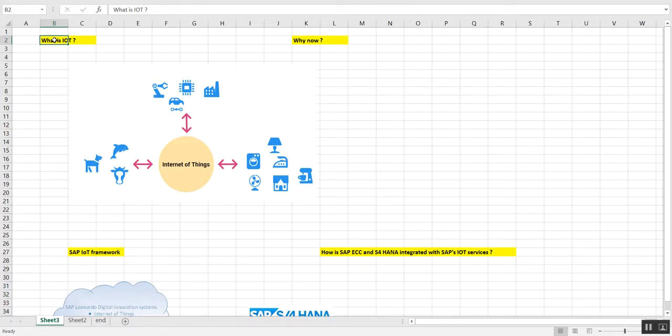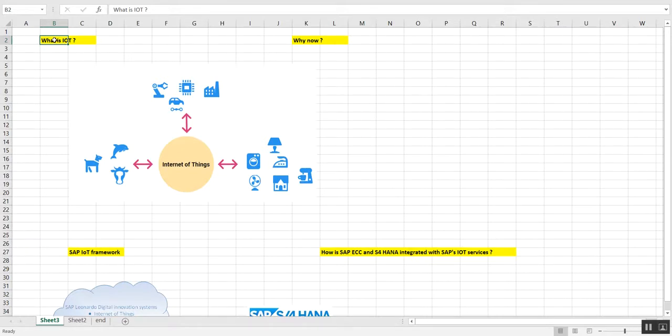So now, what is Internet of Things? Until now, there was human-to-human communication mostly across the web, but with the advent of Internet of Things, we'll be having the devices or the things.